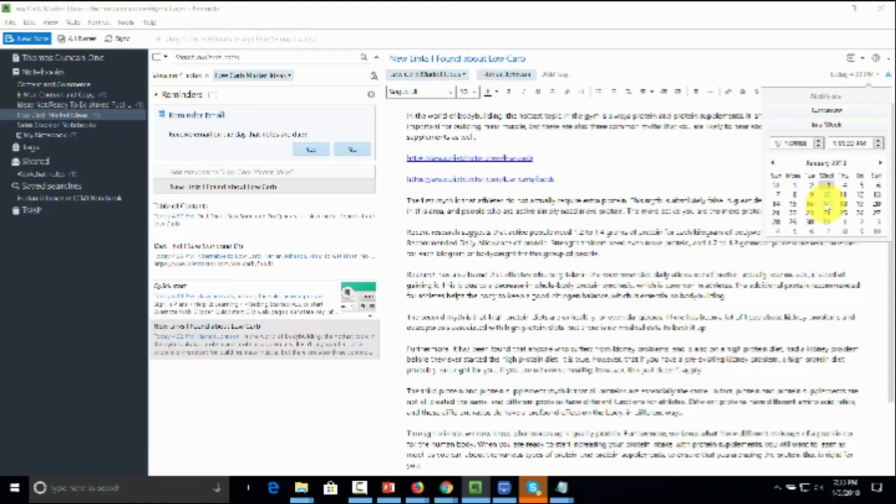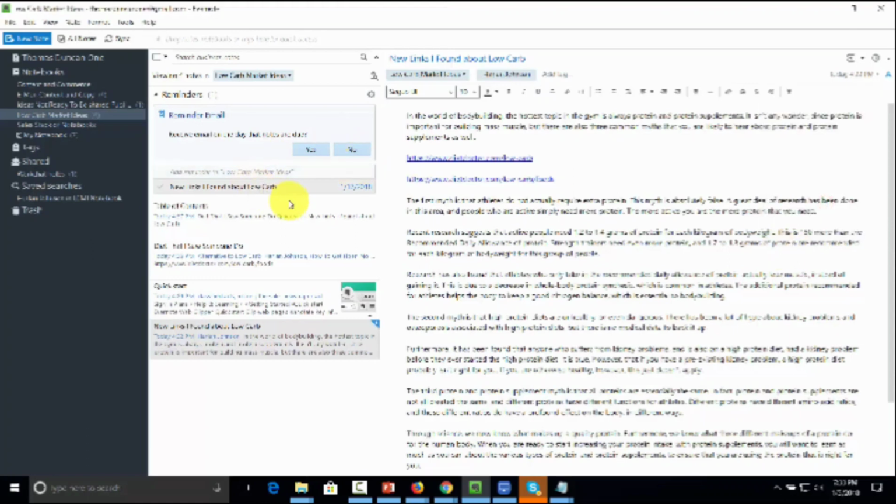What we're going to do is give it a date, and you'll notice that this note now has a reminder date of 1/17. Now we can choose to receive an email on the day that it's due, but if we're not the one actually being assigned to the task, doing that would be optional. So those are the ways in which you can use Evernote within a shared notebook in order to assign someone to the specific content of that note.